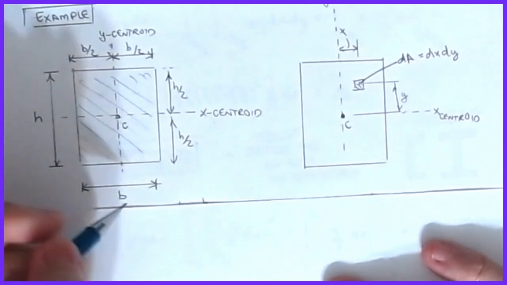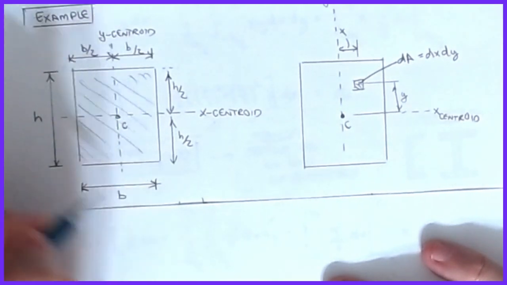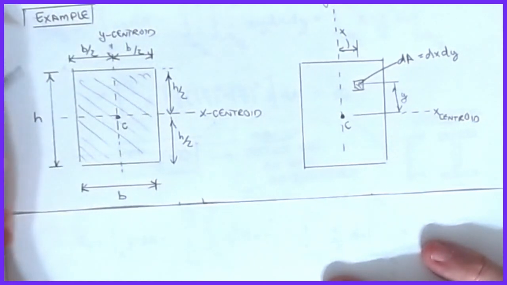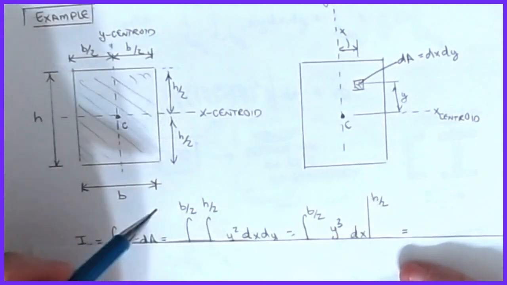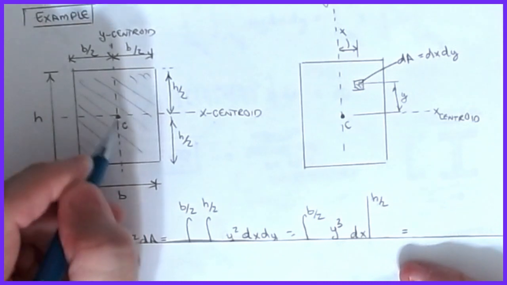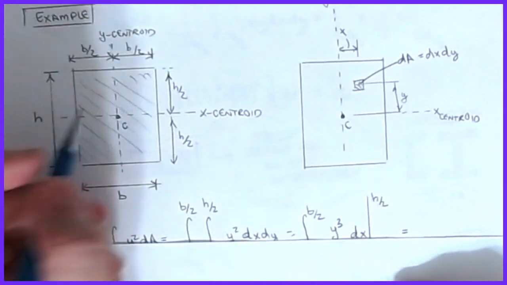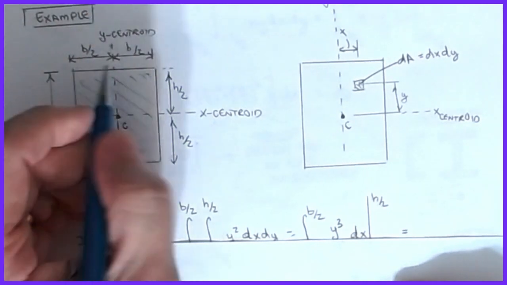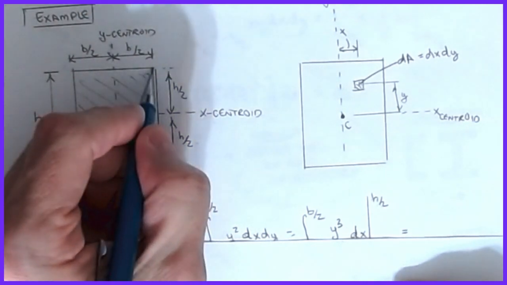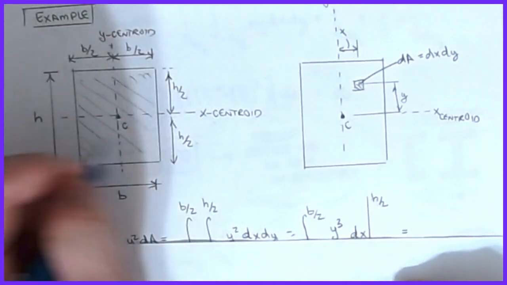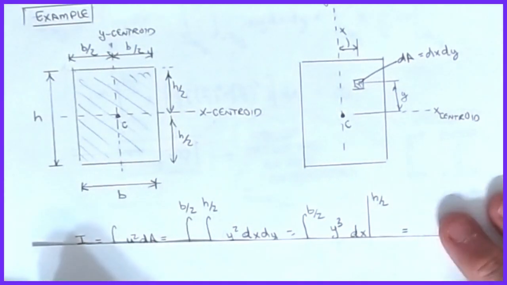Okay, so we're going to say this guy has a width of b. We're going to say it has a height of h. Its center or centroid. Now again, I may be choosing some coordinate system that's way out here, but I know that the centroid is located at h/2 from each of the edges. It's at the middle of the object. Okay, and then I know that relative to this point, it's b/2 to the right and b/2 to the left from the y centroid. So we're going to define the y centroidal axis of this particular region.